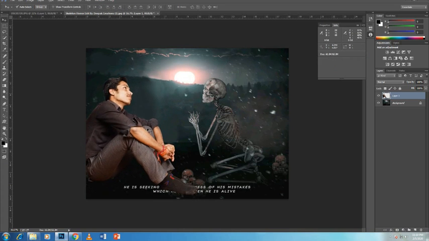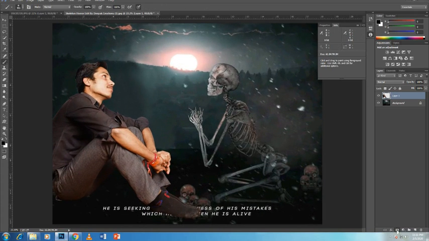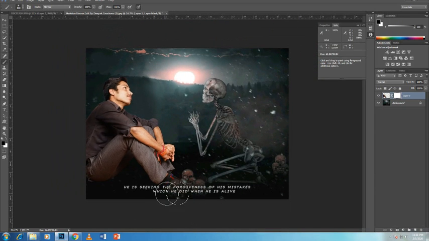Then I'm going to press Ctrl J, Command J on the Mac to duplicate. So now I have two copies. I'm going to disable the one on the top by clicking on this eye icon, and the one on the bottom here, I'm going to make a selection around the snow border. So I'm going to click and drag, and notice that my selection is not very accurate.